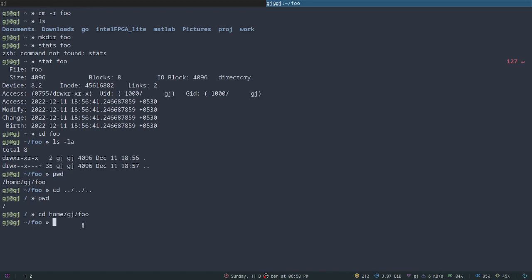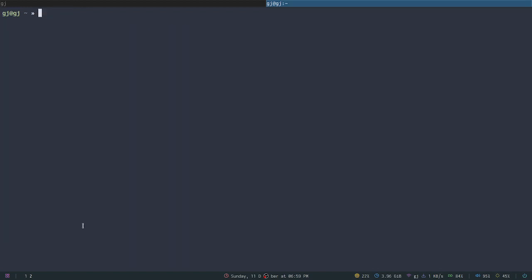Also please note that paths can be of two types: one can be relative and one can be absolute. Suppose you are at your home. Relative to you, foo is just one step away, so you can just do foo and you will reach foo.